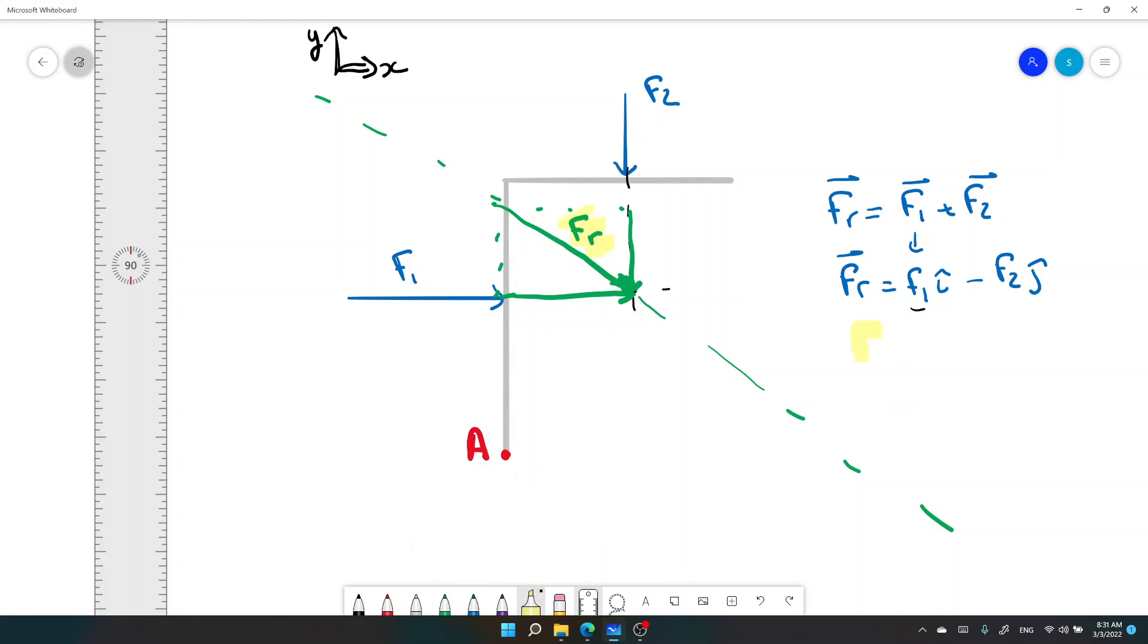Let's find everything we can on Fr. Magnitude, so the magnitude will be just the F1 squared plus F2 squared. Direction, so the direction that we want is this theta. To find theta, we use arc tangent of theta equal opposite divided by adjacent, F2 divided by F1. So we find theta like this, and theta will be negative because it's below the axis x.